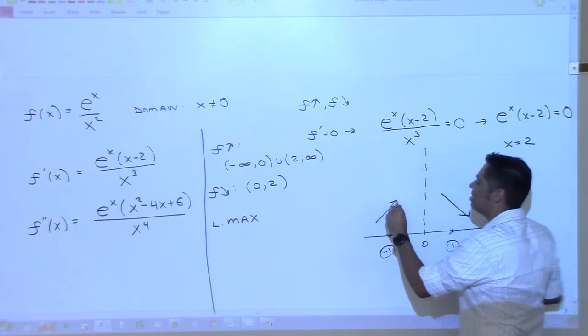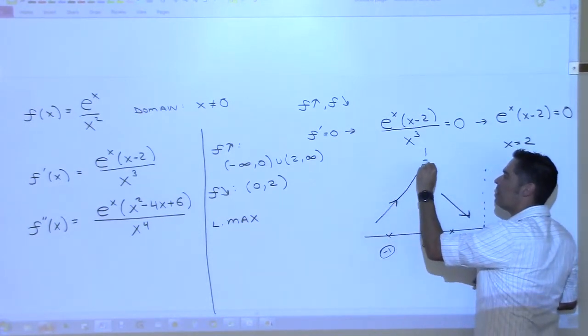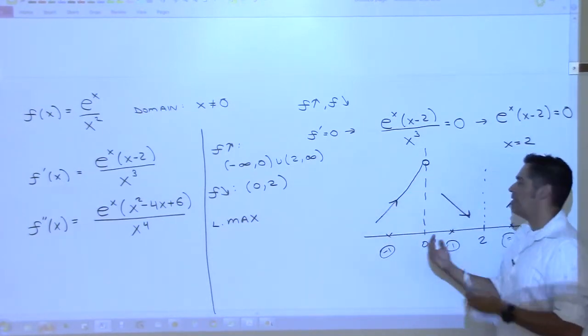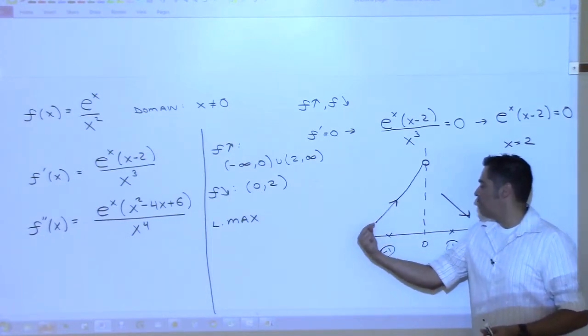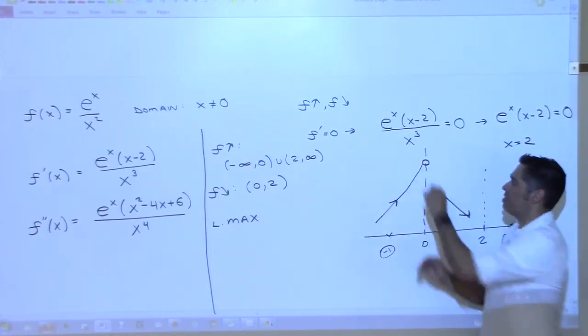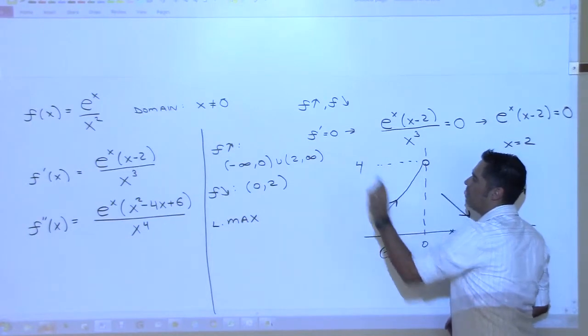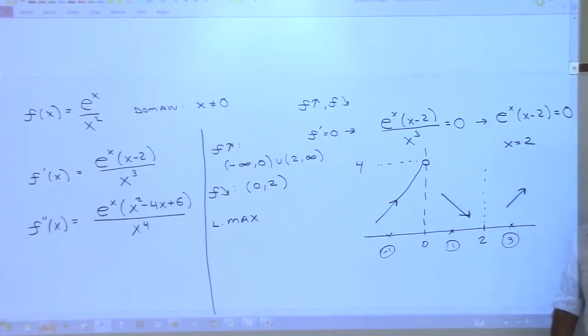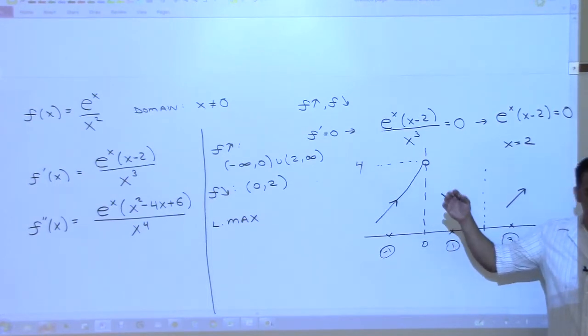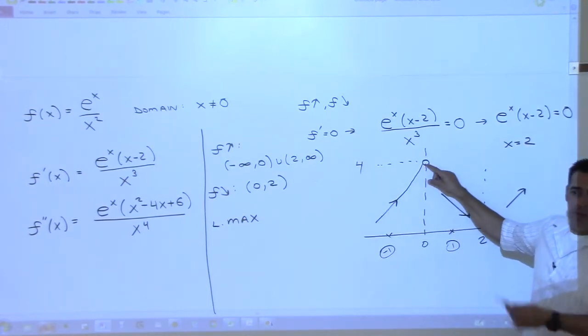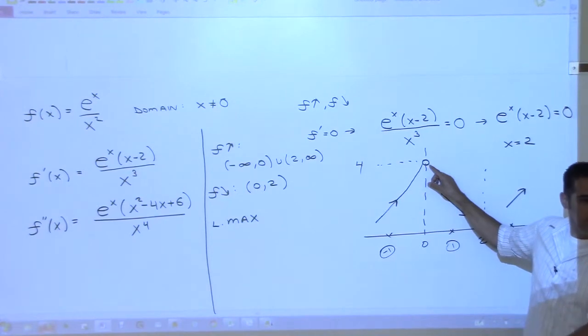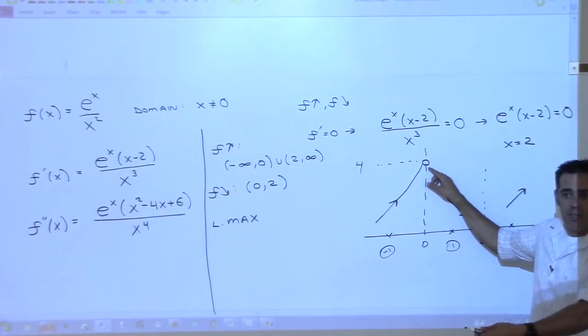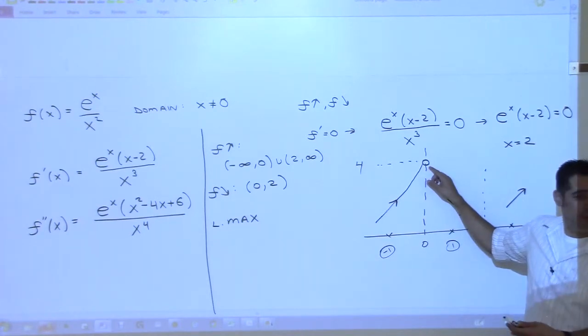Let's say it didn't. Let's say that it went like this, and let's say there's an open hole here. So what if the limit, as we approach from the left, was approaching something? I'm just going to make it up. Let's say this was 4 here. Could we say that the local max was 4? No, because it never reaches 4, does it? It gets closer and closer to 4. How close can you get to 4? As close as you want, right? And if you think you're as close as you can get, I can always find something closer. So there still is not a maximum value.